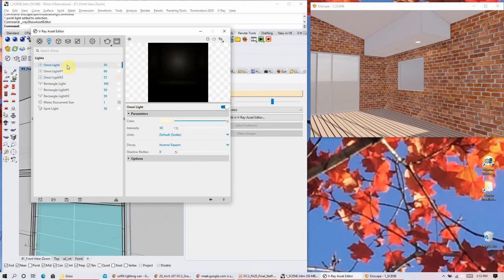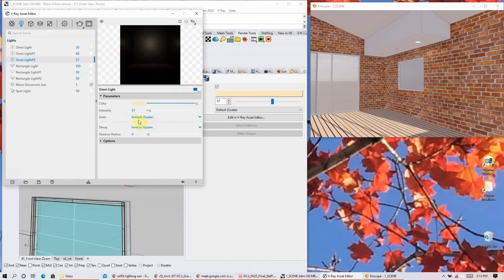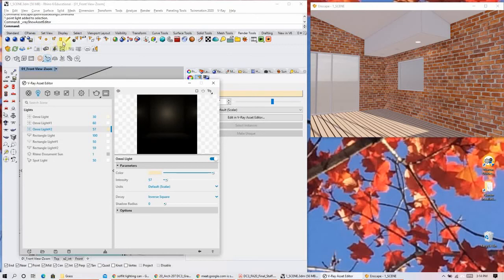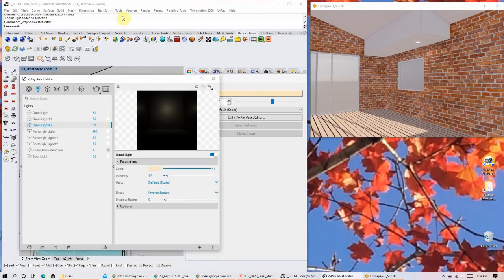We also have the ability to turn these off and on using just this little slider. We also have the color and the intensity here as well. Notice they match our Rhino space. As I was saying, you don't necessarily have to use the Omni light from that drop-down menu interface. You can use the Rhino lights as well. It's not a big deal.